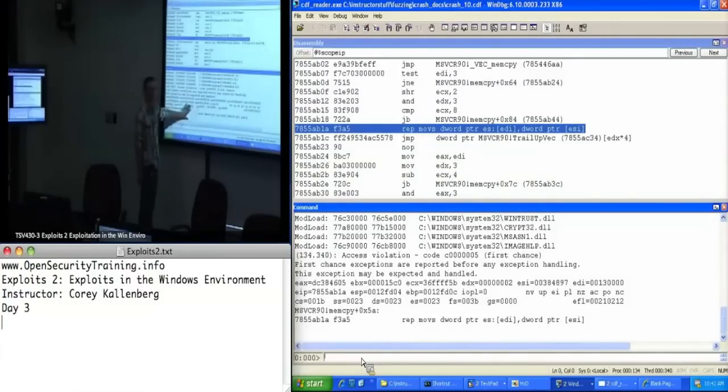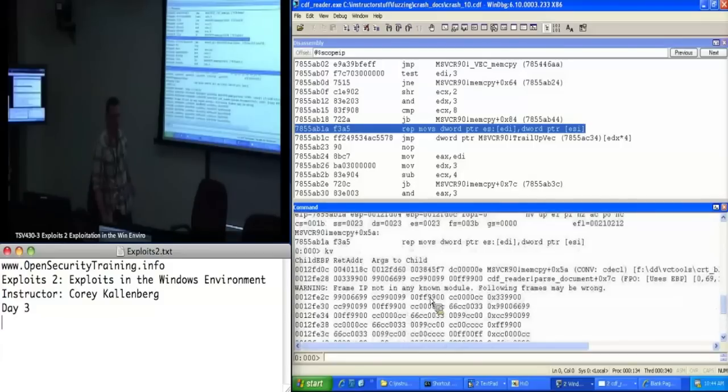And what I'm going to do now is look at the call stack and see where this memcopy was called from, so I can discover what calls this vulnerable memcopy and try to break right before that. So I can restart the program and stop it right before the source of corruption. That'll allow me to inspect the parameters that are passed to memcopy, like the source, the destination, the size, and try to determine definitively if those are things that I control. So I'm going to keep walking through this a little bit.